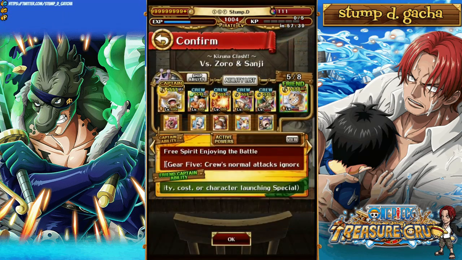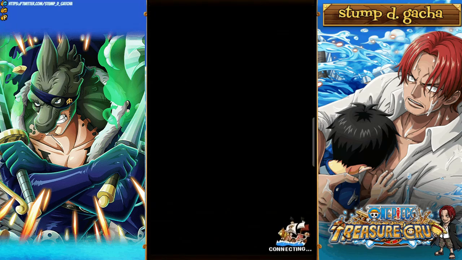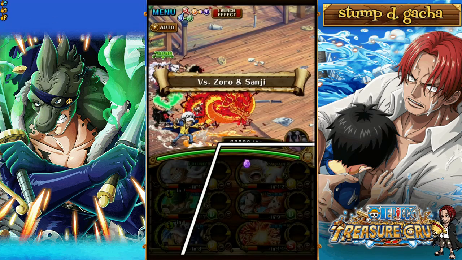Alright, so moving on to the strength variation of Zoro and Sanji. We're using the Gear 5 combination once again. I have included my Gear 5 as a captain and then a 6+, because I feel like that's what most newer players are going to be looking at doing with their team builds.